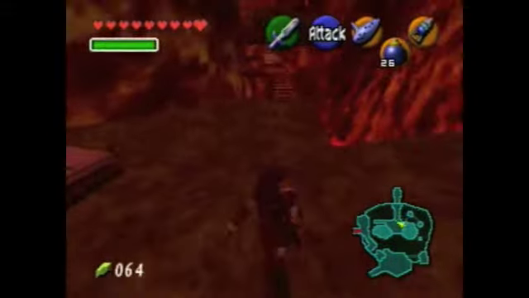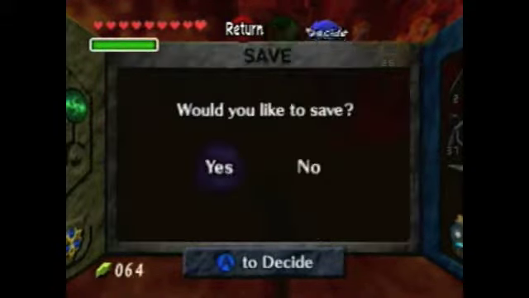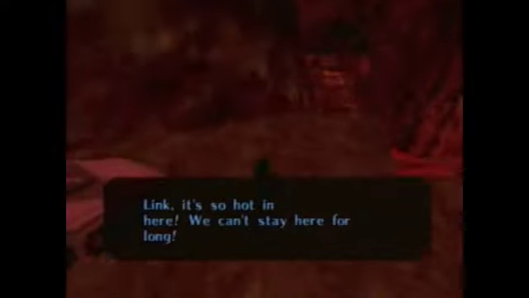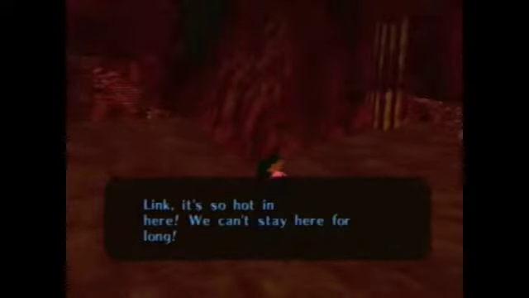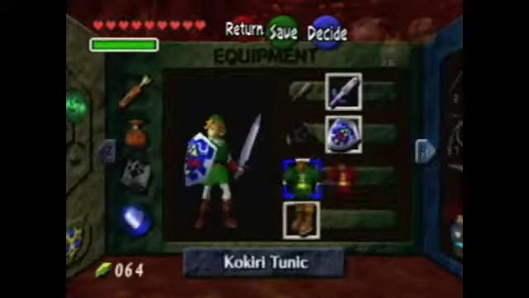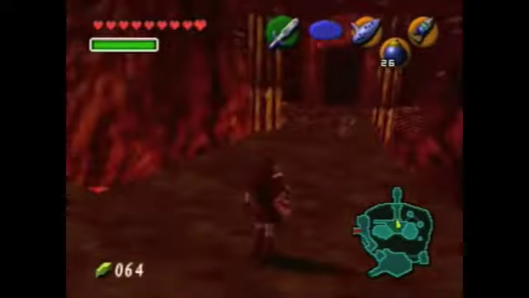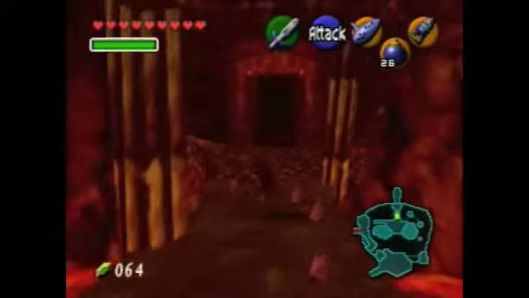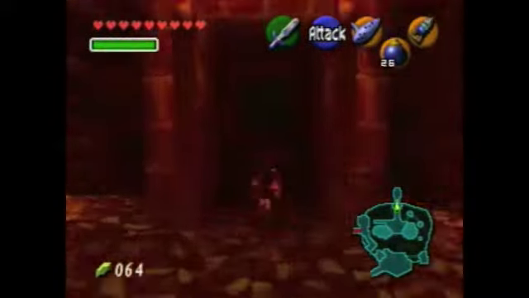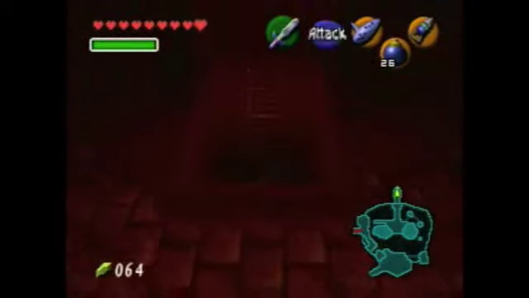Okay, yeah, well, I've got a second to kill. I'll show you what happens if you wear your Kokiri Tunic in here. Kokiri Tunic, and yep, we get that little message box right there. Then we get a minute timer, which is super disturbing, or kind of not disturbing, but a bummer for sure. Well, anyway, I guess we'll go inside. And yep, you enter this dungeon via a hole in the ground.